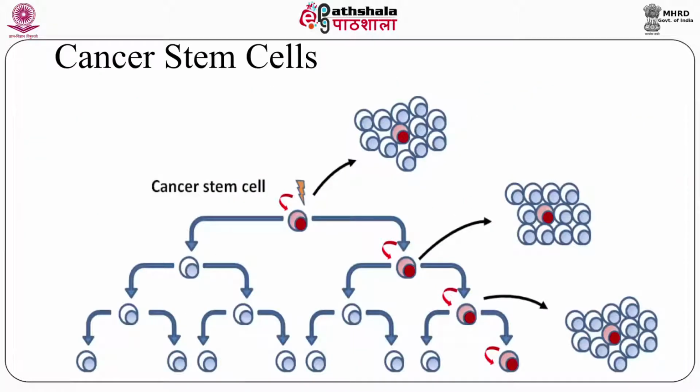So in this picture, you can see a cancer stem cell that is depicted in red color. The cancer stem cell leads to production of two types of cells. One is the tumor cells and the other one is, by self-renewal, it can regenerate itself to form cancer stem cells again. That's again depicted in red. And if you see the entire tumor bulk, the population that is in red is very minimal compared to the tumor cells that are present. That's why it is said that cancer stem cells form only a minimal percentage of the total tumor bulk.